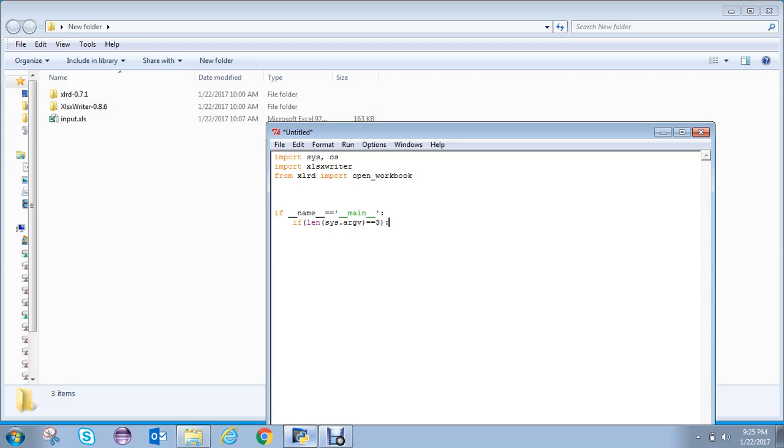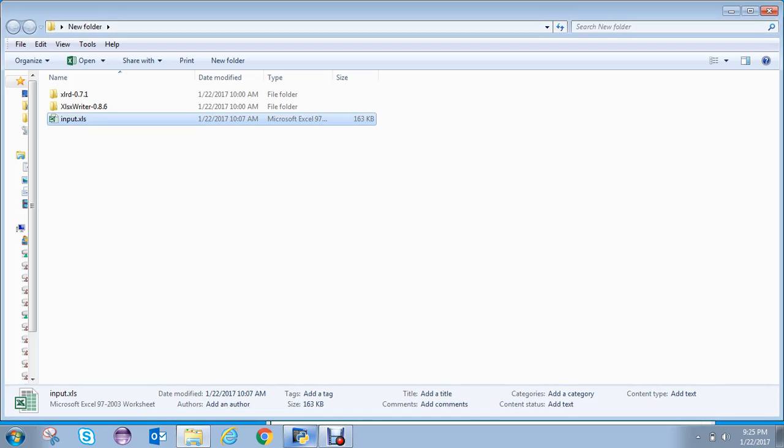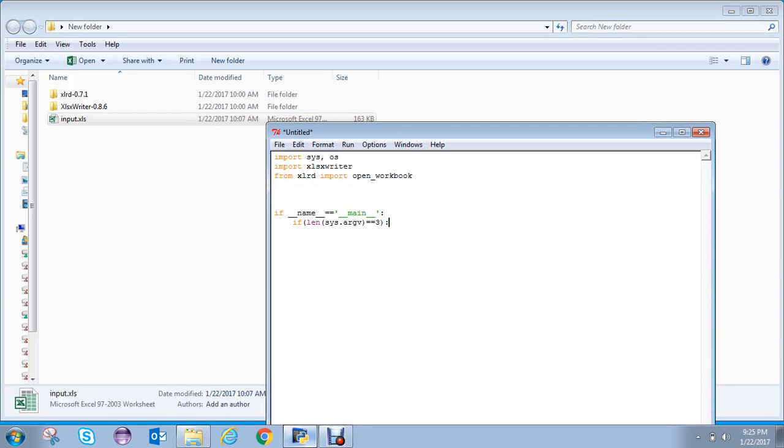In the command line arguments we are using the script, then the input data source, and then the output file name where we will write this information.